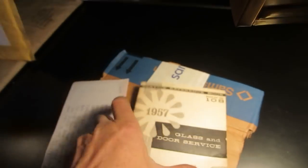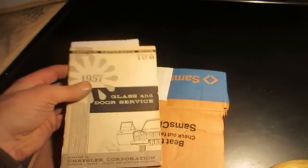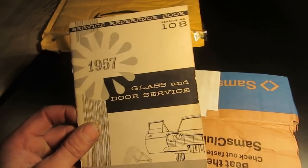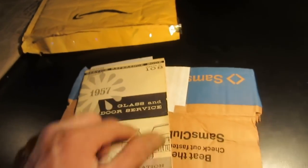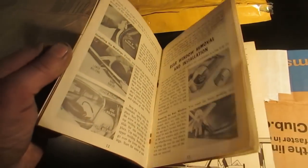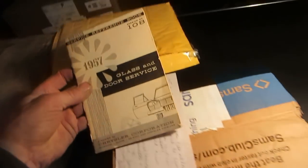Cheers, Bob. Thank you. I enjoyed the Von Dutch book and read the whole thing, and now we know a lot more about him. Very cool. A really interesting thing: I have gone through the service manuals for these cars, and they seem very skimpy on window adjustment. Now we've got one. The more you know.